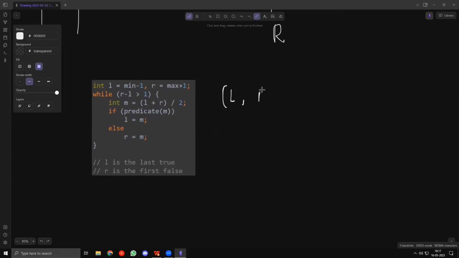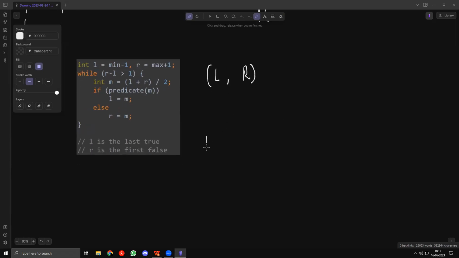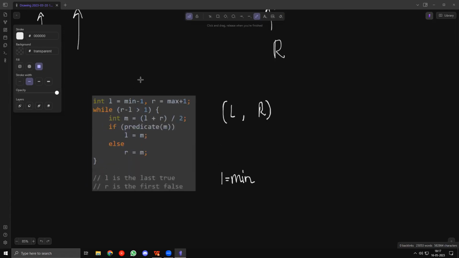Now, basically, in this binary search method, what you have to do is consider a range L, R, except that both are exclusive. The polar opposite of this would be if I take L equal to min, which is the minimum value of the search space. For example, let us say we have an array with indices 0 to n minus 1.